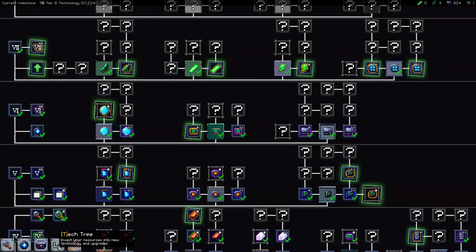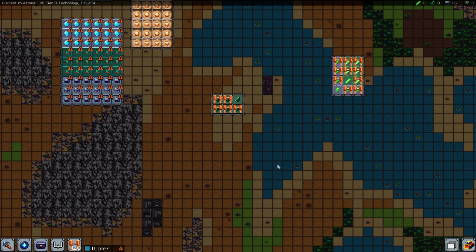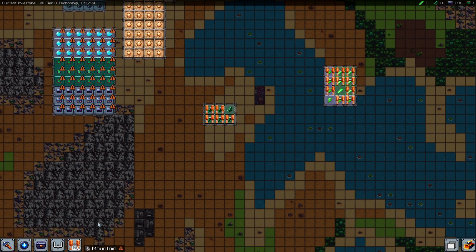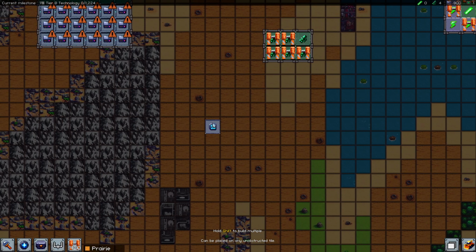Now, if we go back into here, what do we need for the next tier here? We need cloud widgets. Oh, I didn't build cloud widgets. I didn't build the cloud widgets. That's going to slow me down because I think a lot of that stuff is probably going to want cloud widgets. Yep, they are. All right, so let's go here. And so now if you do something like this where you build a bunch of stuff and you're like, oh, okay, well, that's fine. And then you're like, oh, I should have built these guys, and I'm a dum-dum.